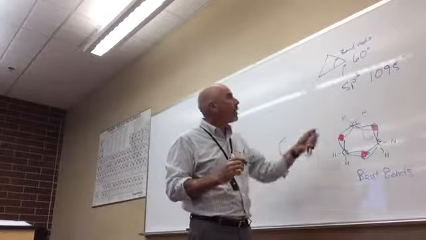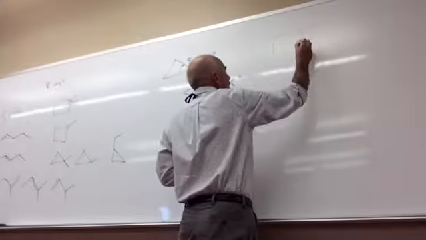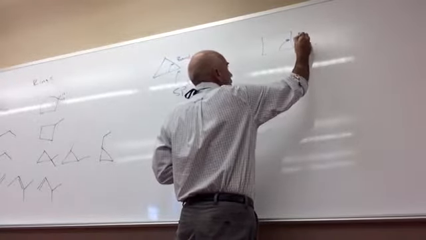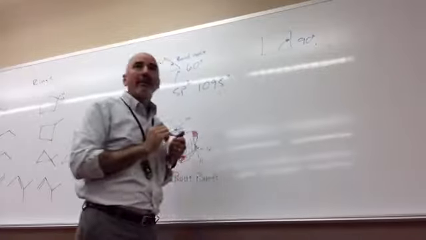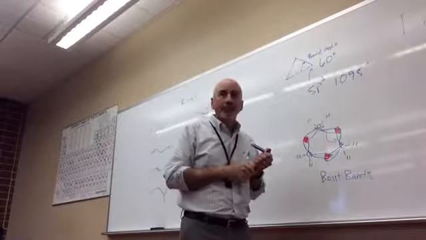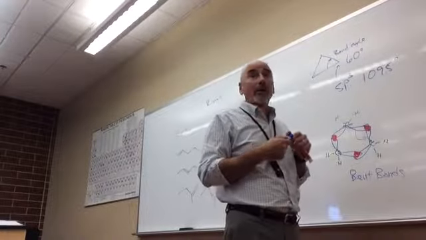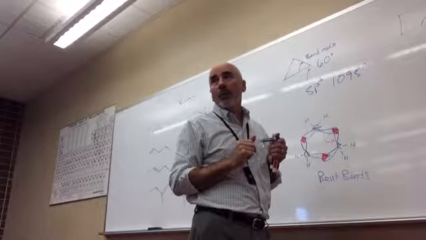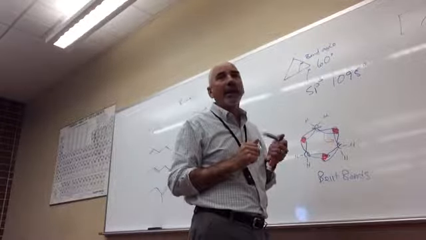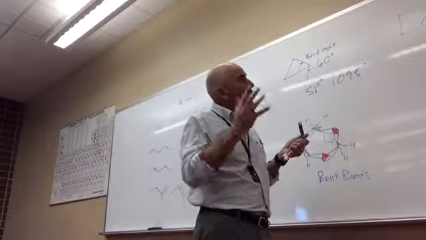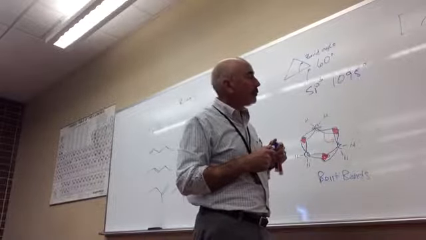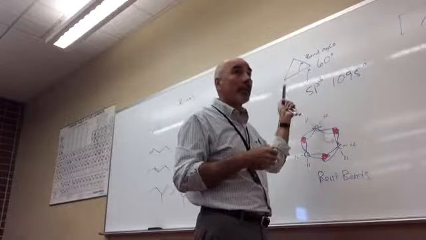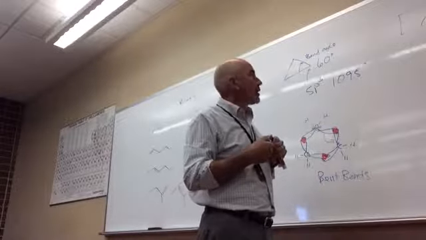Look for the trip. Okay, so if I expand this out one more, what's my bond angle here? 90 degrees, right? And it still wants to be 109. But it's a little bit better. But here again, that bond angle is probably going to be more like 100, or somewhere in between 90 and 110. Okay, so cyclopropane, cyclobutane is not that great either, but it's a little bit better, a little more stable than cyclopropane.